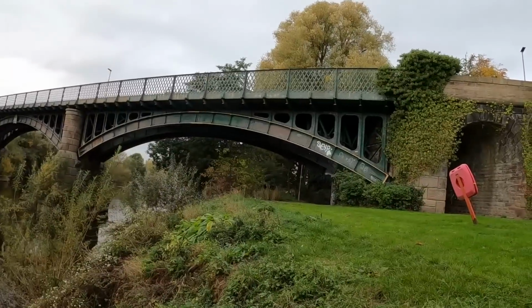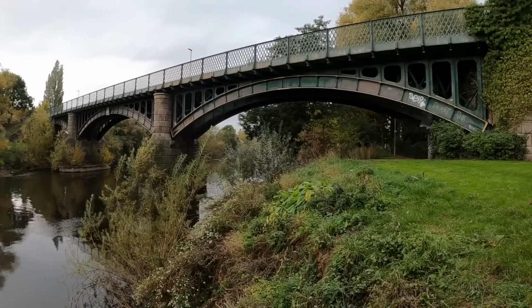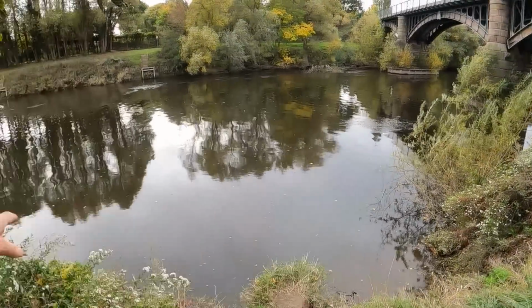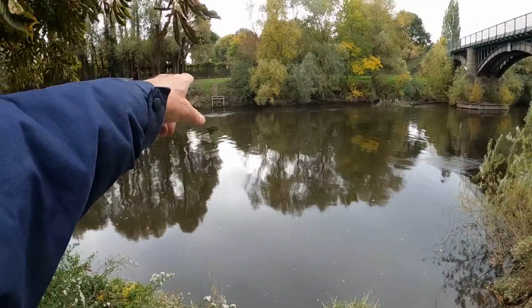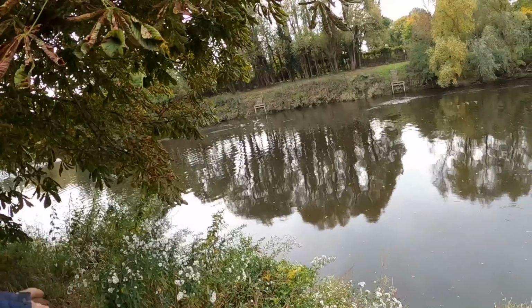Well, update people, it's the man of 1,000 casts for, wait for this, nothing. I haven't had a bump. I'm on a weighted shad, which I use single hook for sea fishing, and I'm back here by the quite fancy bridge, that one. I like that bridge, I like the curves in it. And I'm going to work my way up here to where Woody said go. They've got big stagings over there for match fishing. I don't know if there's stagings up this side, but I can work my way up here.